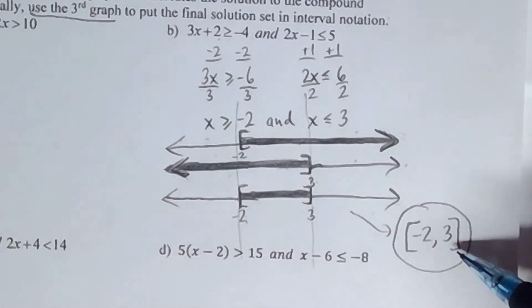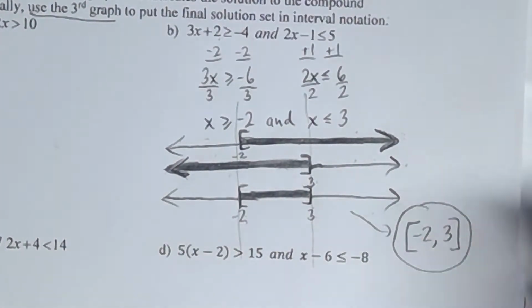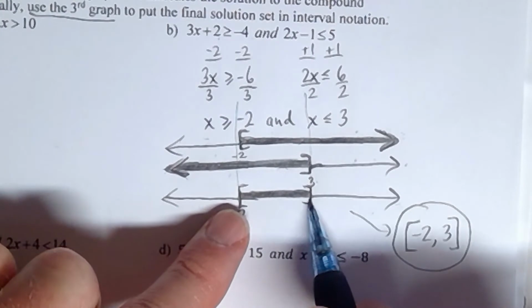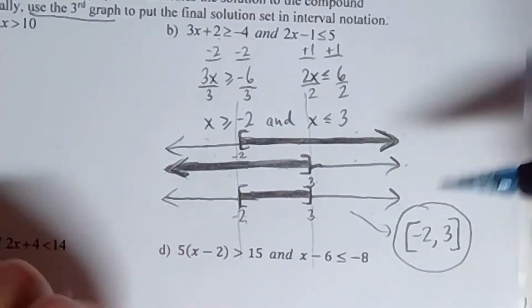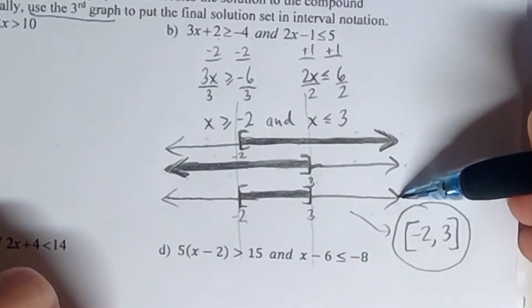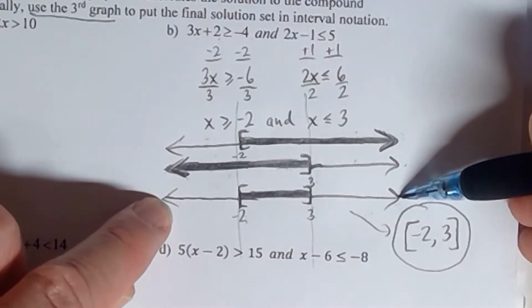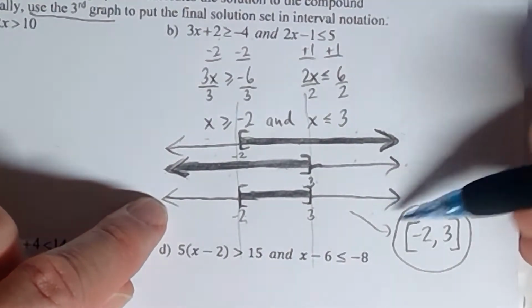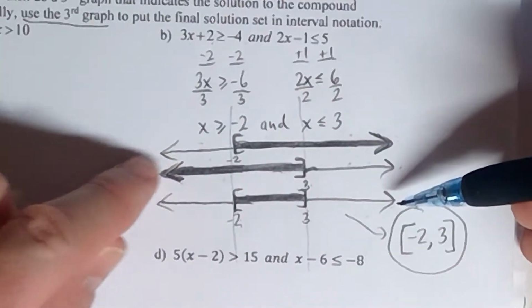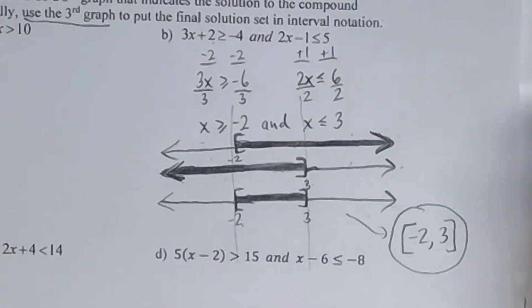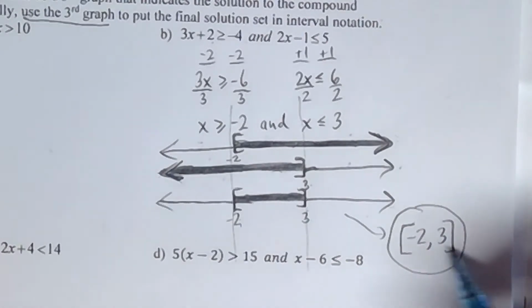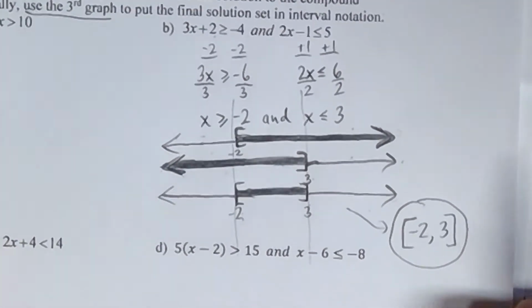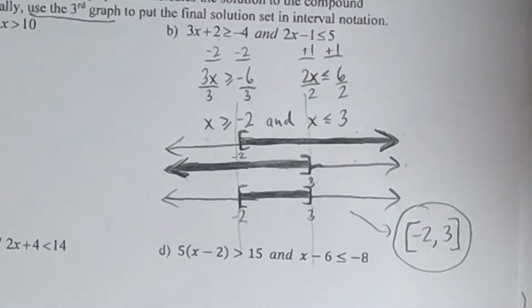Not all interval notation has infinity or negative infinity, and I know we've always seen it that way, but this is not going to have that, because see how when it goes forever to the right here, it's infinity, and whenever it goes forever to the left, it's negative infinity. Then neither one of those things happen here. The shadings did not go all the way over here, and the shadings did not go all the way over here either. And so that's why you don't see any infinity or negative infinity here. Don't be surprised by that. That's just the way it worked out this time.